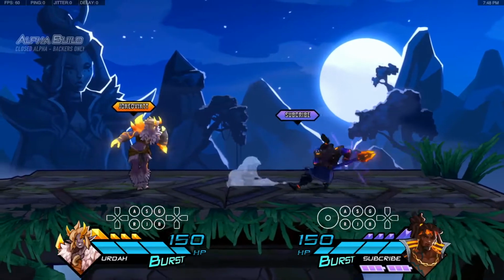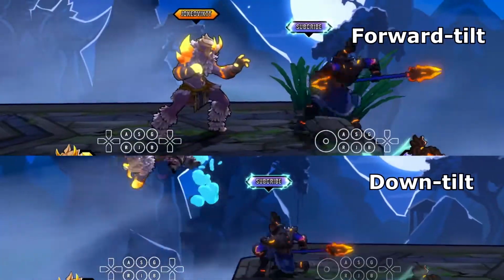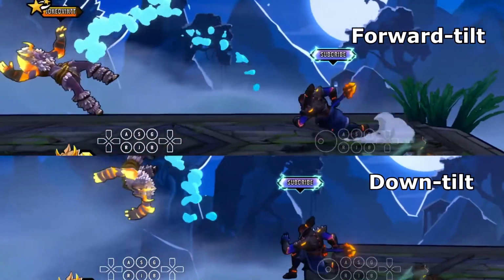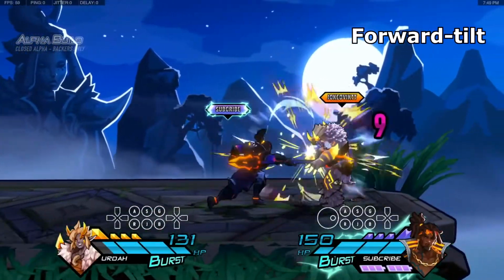His forward and down tilts are similar in the sense that it involves Seth throwing his spear forward to provide a little bit of range in order to initiate an attack. The difference between the two is that his forward tilt provides a little more range and knockback towards the opponent. However, it is a bit slower, so whiffing this move can be detrimental.